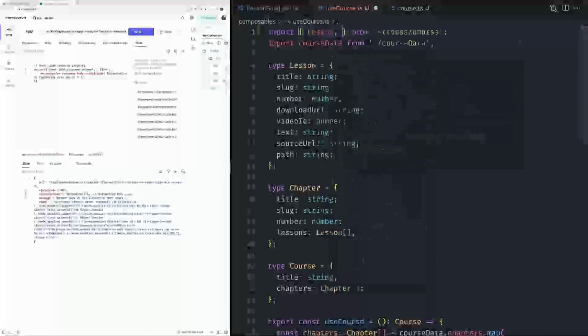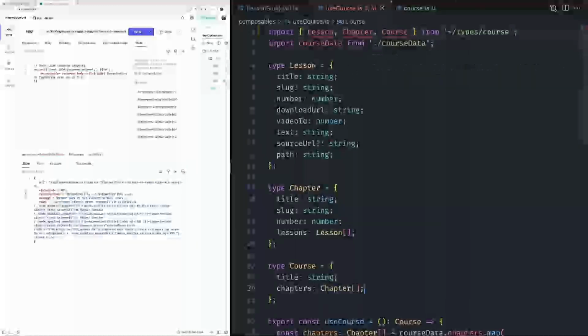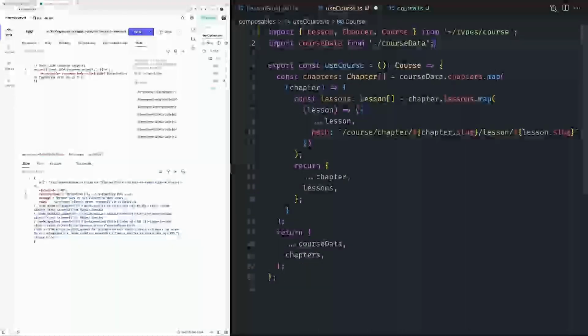So we grab lesson, chapter, and course. But now that we're importing these, we need to get rid of the local declaration here. So we can just remove that.